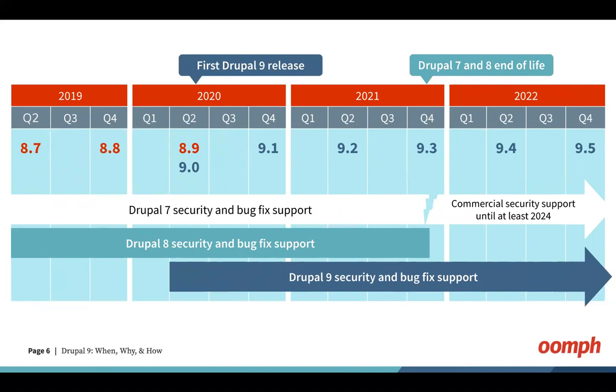This graphic here, you can actually see there's a lot going on in this next year and a half time frame. We see, again, the release of Drupal 9. We also see the end of life for Drupal 7 and 8. Now, typically, when Drupal 9 is released, Drupal 7 would be end of life, but they've actually extended the community and security support to the end of 2021. So you can see that line, the white line here. You can also see the Drupal security and bug fix line down at the bottom, which is going to continue on until Drupal 10.